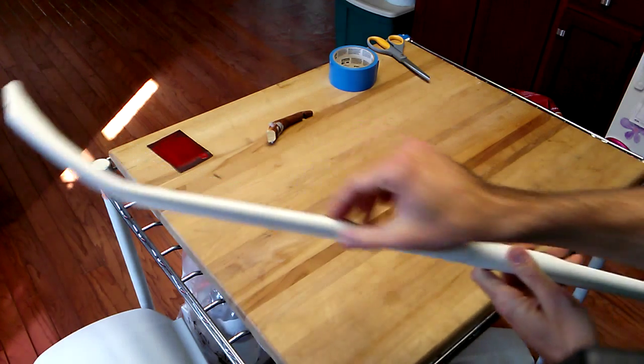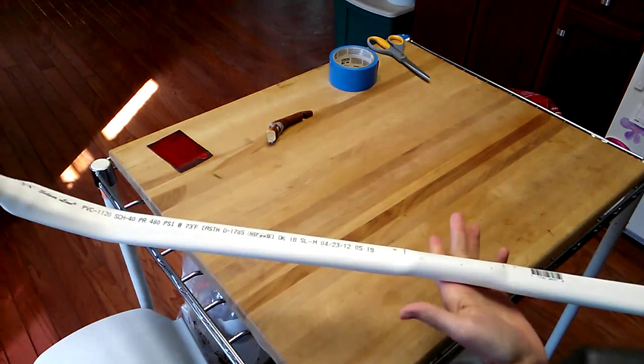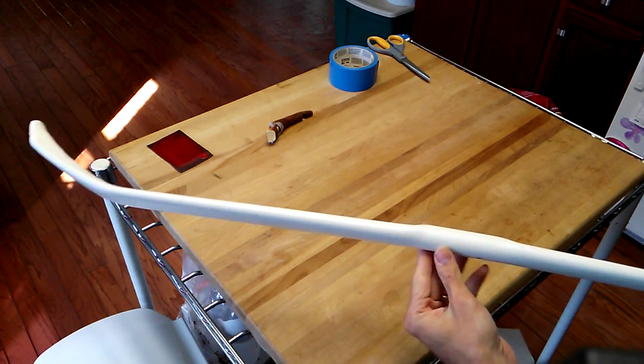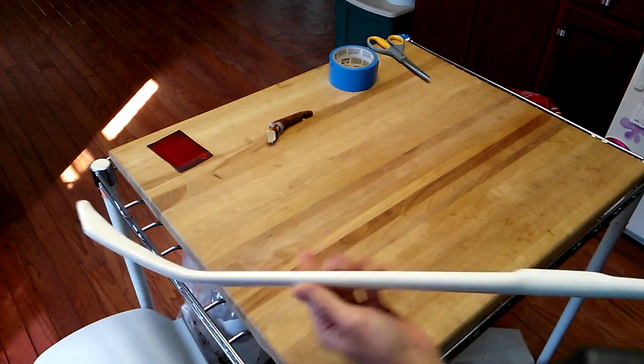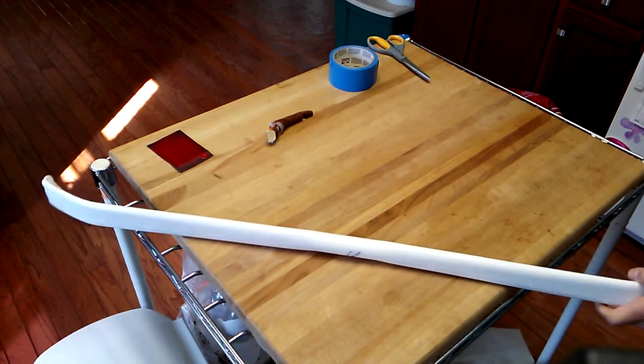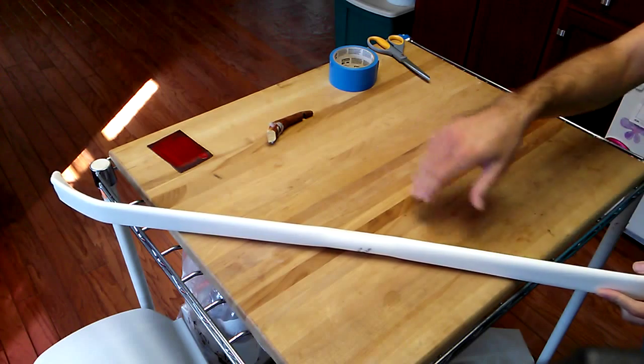And that would have forced the limbs to do more work. That might have been a good idea, but in this case, I wanted the handle to bend a little bit more to relax the limbs, since this is a very short bow. So it would work throughout the entire bow.